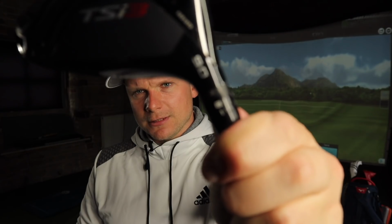Apart from that, guys, I'm also in a B1 setting as well. Forgot to mention that as well. And actually the SureFit technology just makes it so much easier for a fitting as well. Don't be tinkering with them. I know I've just said I might do this and might do that. I would only do it on the launch monitor, test it, see how it goes, then test it out on the golf course where it matters. All in all, I like it.